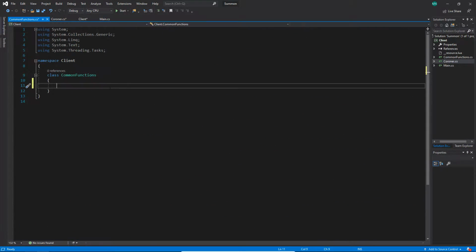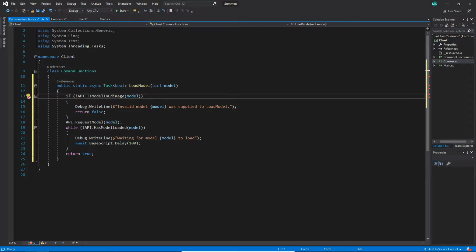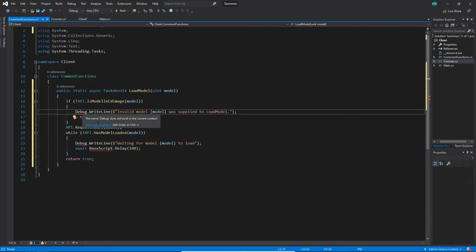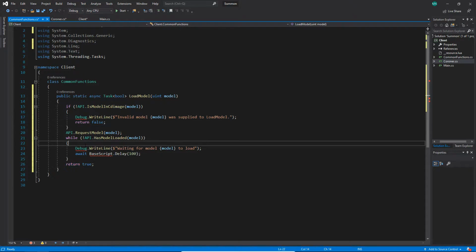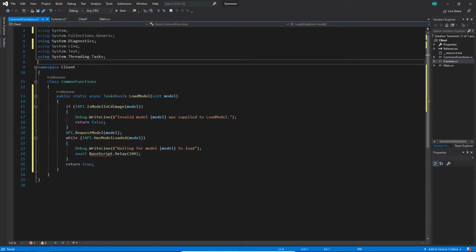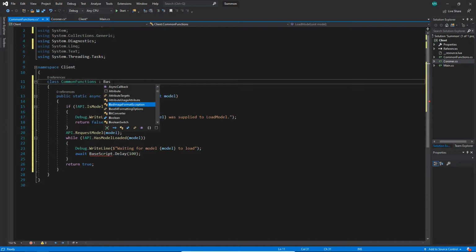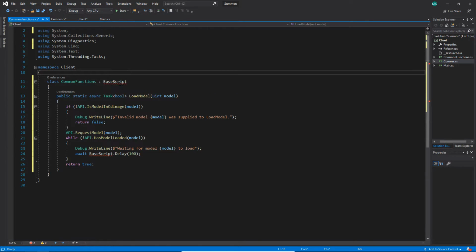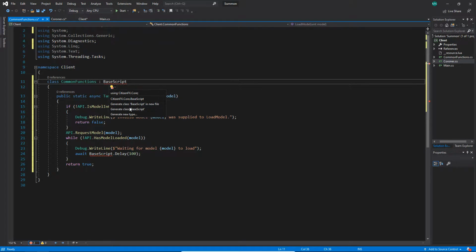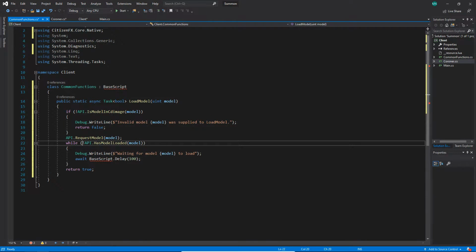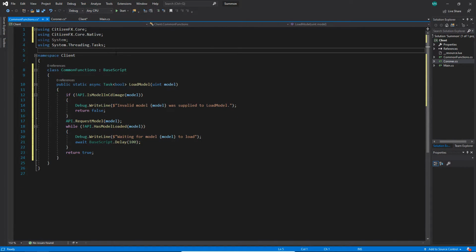So let's come back to common functions and paste this in here. Then we'll have to add this import for API. We'll show potential fixes, doing this, and then this one needs system diagnostics, and then we need base script, so not a problem. Add that there, and then add this here. And then we should be all good with that. You can get rid of all these extra ones if you need. Alright, so there we go. We got this all cleaned up, and here's all the imports you would need to get it going.